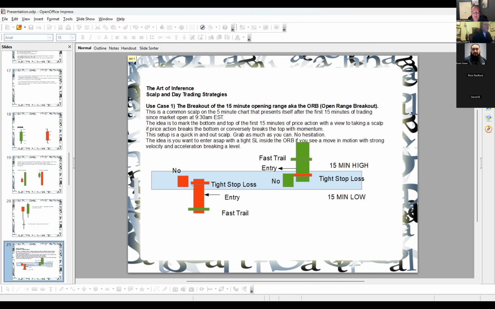But basically, when you see something like this, and it's kind of wicking around here, I'm not taking that. I want to see a breakout, and I want to see it with velocity and with acceleration. So if I see that we're right at the bottom here and it's suddenly moving with gusto and momentum, boom, I have my mouse ready right on my active trader. I'm ready to click this and boom, I'm in at market, whatever it is.